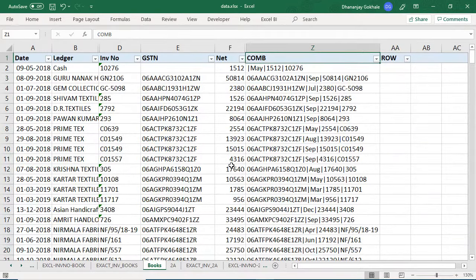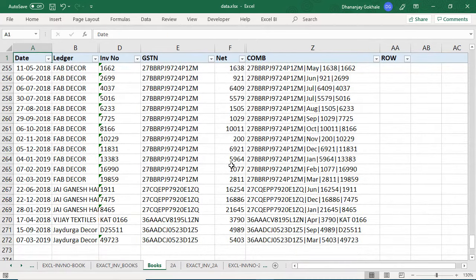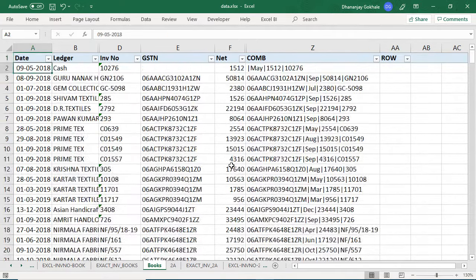Okay, now what may go wrong? We tried this also, but still friends, we are left with 271 invoices. Now let us assume there might be one more mistake, that everything matched, but it may happen that the invoice amount is not matching exactly.